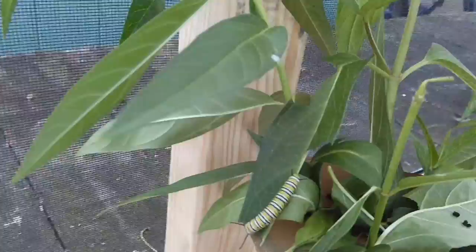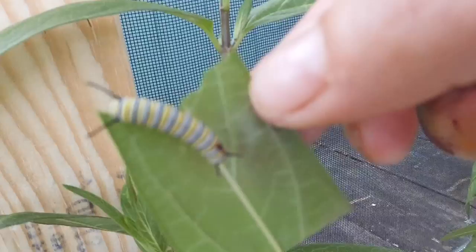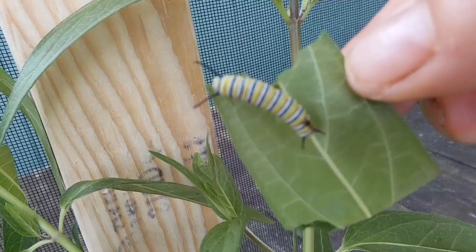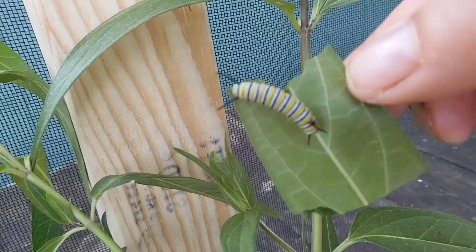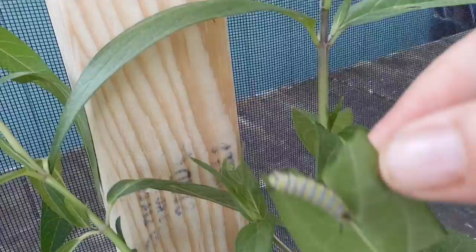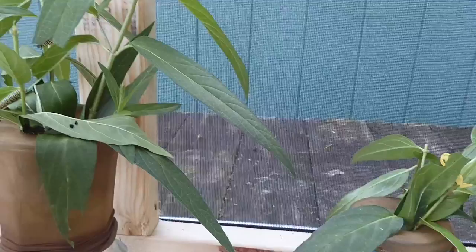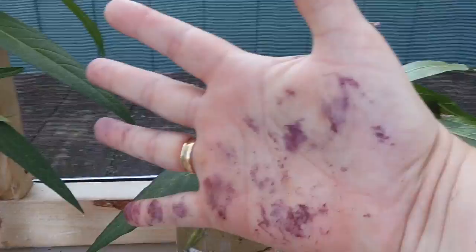This caterpillar is probably a third or fourth instar, so he's getting bigger. There's a little guy peeking underneath this leaf, busy eating. Interestingly, this one is damaged — I wasn't sure whether to put him in here, but I don't think it's contagious. I'm kind of hoping that's predator damage, because sometimes after they shed their skin they can recover from that. My hand, by the way, is stained from the daylilies — I looked down and it looks like I murdered someone.